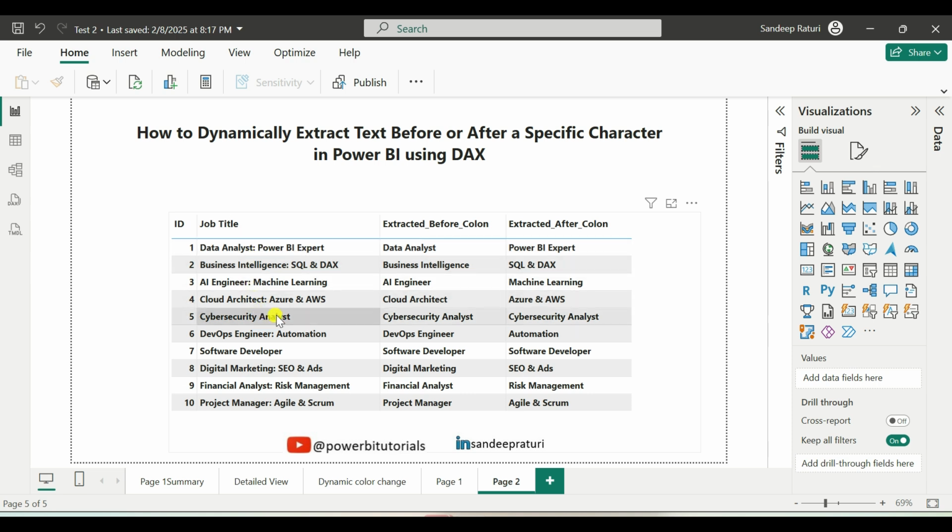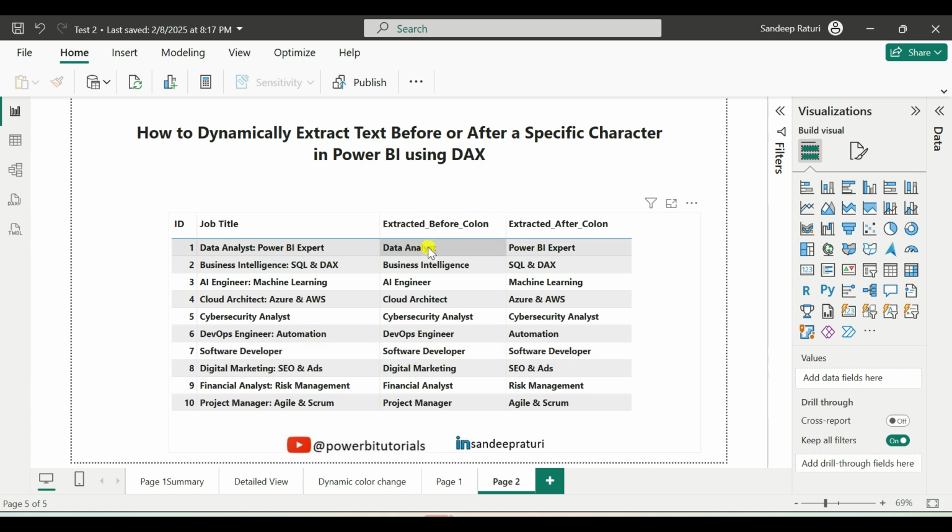For this demo, I have a data set with a column called job title, where some values contain a colon and others do not. And we want to extract the job title before or after the colon into a new column. If the colon does not exist, we will extract the entire title.